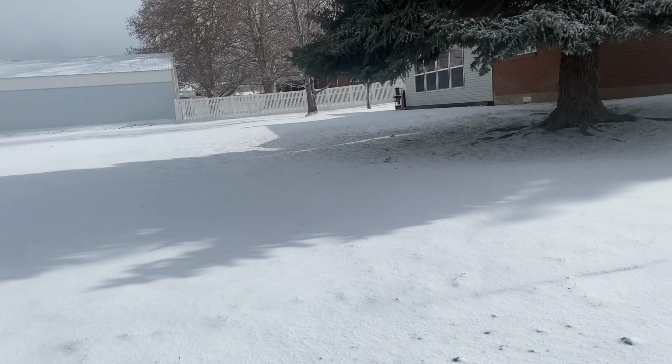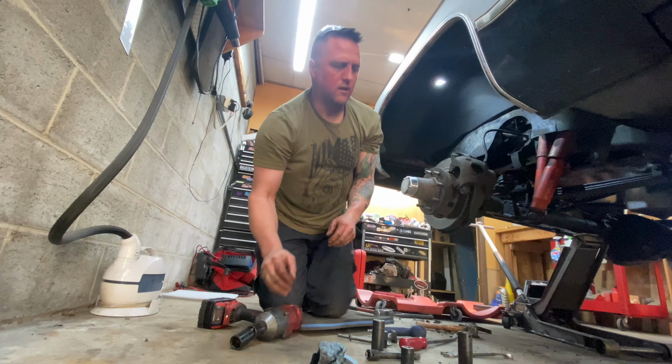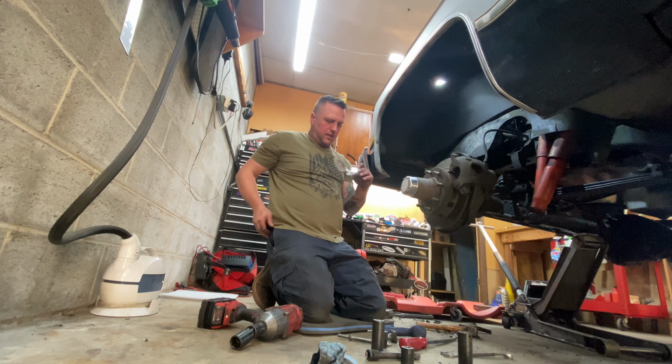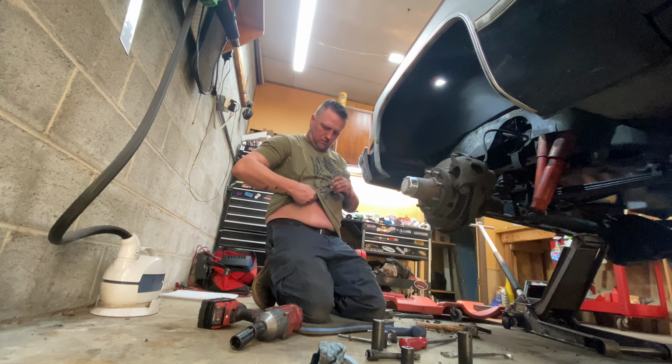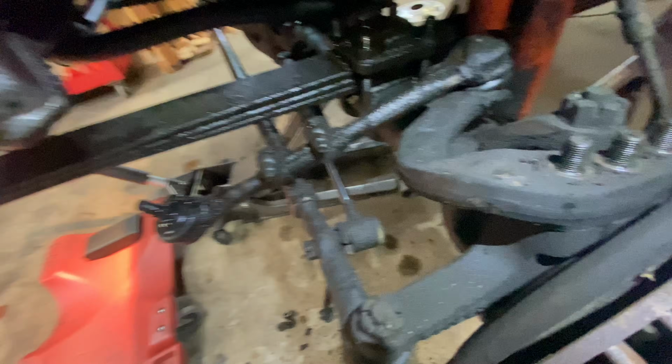Twenty minutes ago it was thrashing out here, and now the sun's out. What's going on? Alright, where was I? Oh yeah, cleaning my glasses off so I don't lose an eyeball. Probably should wear these all the time, but I'm not that smart.